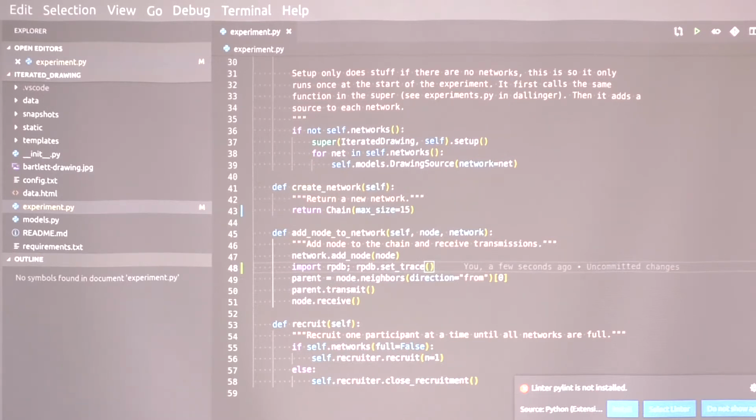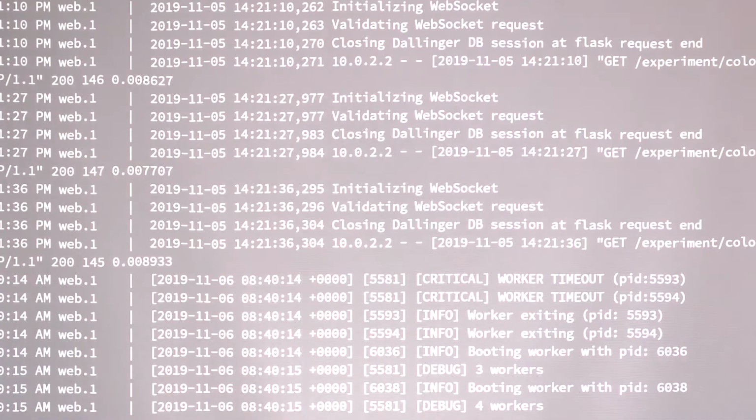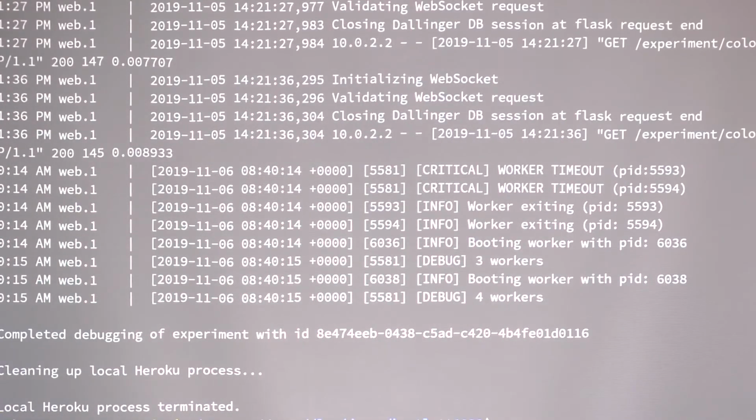I don't think so. I think when I was prepping this, I had to pip install. It's this one, isn't it?